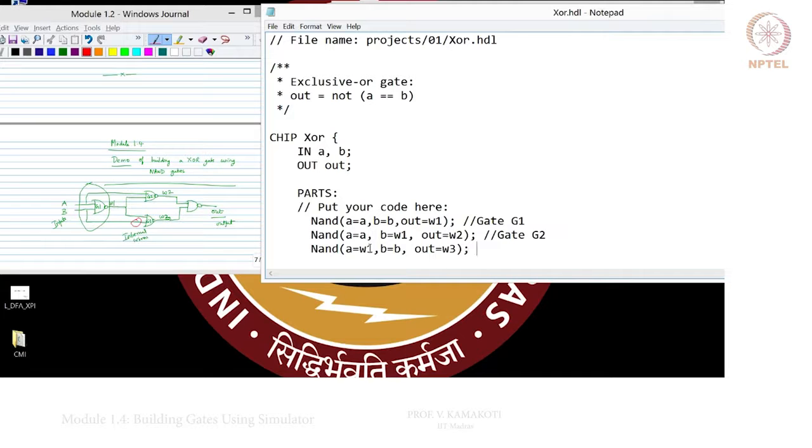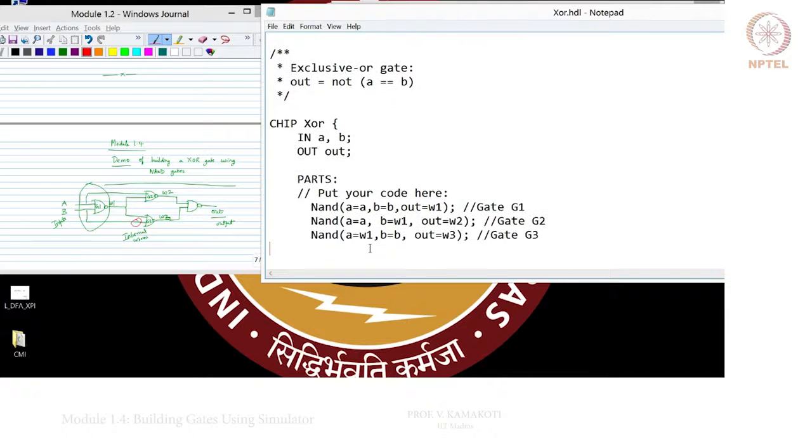This is your gate G3, right? And the last gate NAND, A is W2, B is W3, out equal to out. This is gate G4.